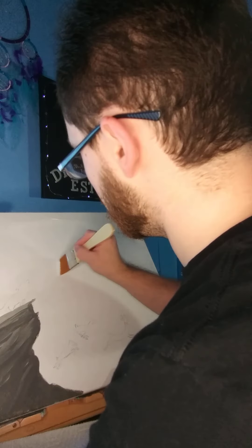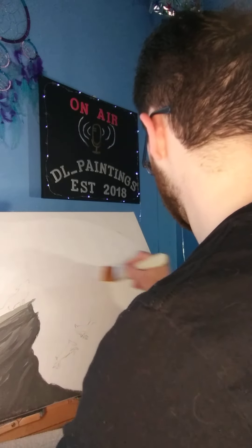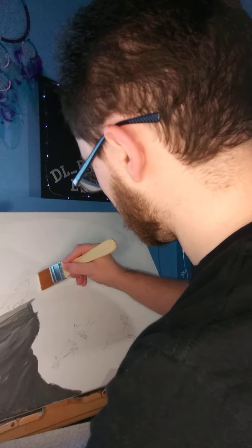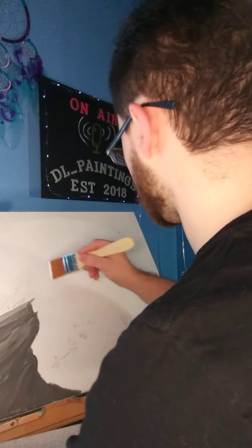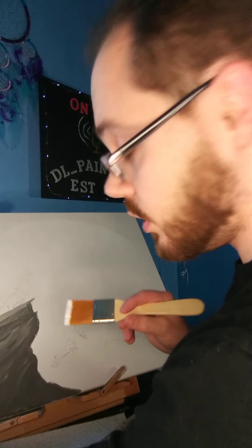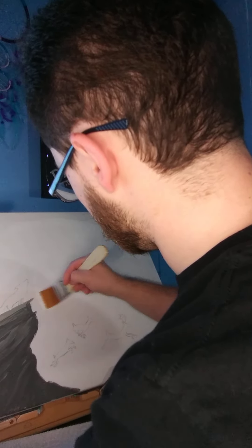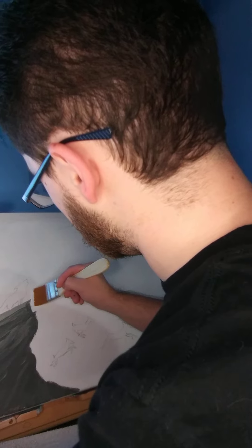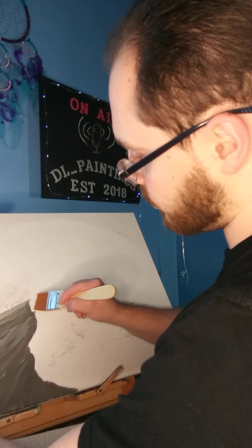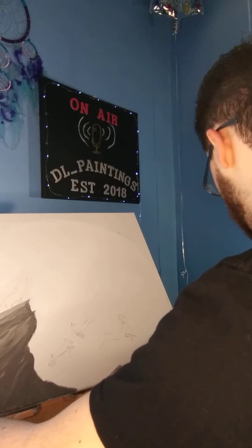I will have to etch that in — I'll probably do that off camera so I don't take up too much time. I do want to go lower with my white because my goal is to have the trees here, but I want the white to come through the trees. I want that moonlight coming through the trees. I took out some of that pointy rock that was there because I wanted it to be more of a sharp edge.